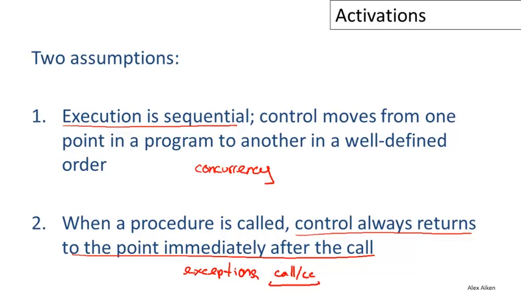So in particular, if you're familiar with catch and throw style exceptions in Java and C++, when we throw an exception, that exception might escape from multiple procedures before it is caught. And so there's no guarantee when you call a procedure, if that procedure can throw an exception, that control will ever return to the point immediately after the procedure call. Now, we're going to keep these assumptions for the rest of the class. We may later on in future videos briefly discuss how we would accommodate some of these more advanced features.